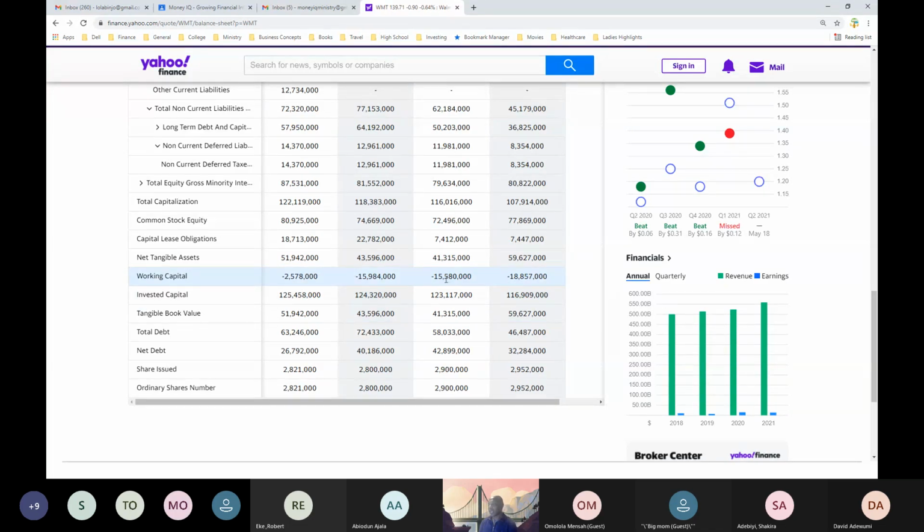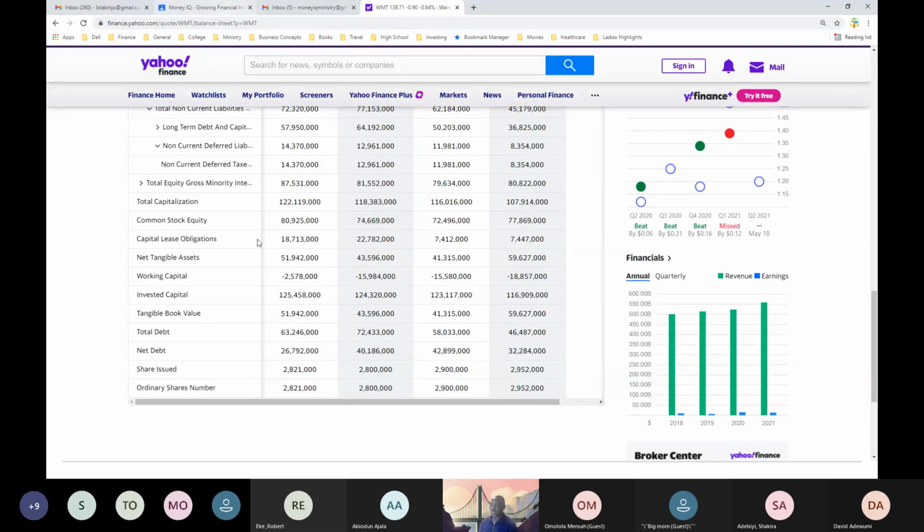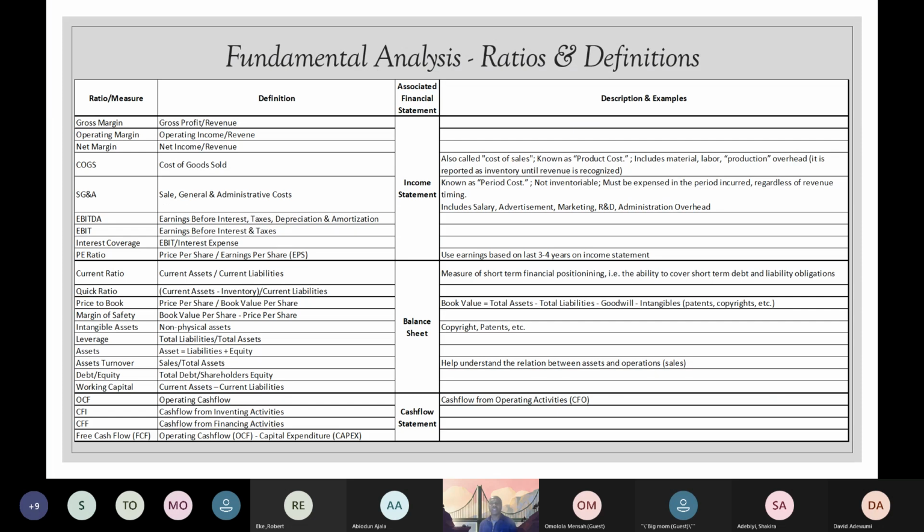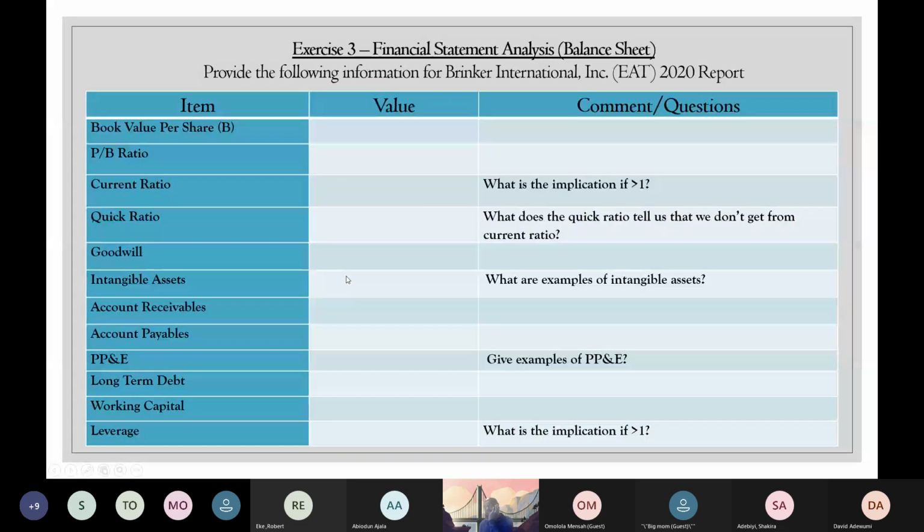And then as you come down, you'll see things like the working capital will be shown here. It's interesting that Walmart has negative working capital year after year. And then the total debts kind of repeated here. And then their shares, which should be the same as is stated on the income statement, is also shown here. Okay, so I've taken us through all of that, and to practice looking at the balance sheet, we will review it again at the next class, but we are going to have an assignment.